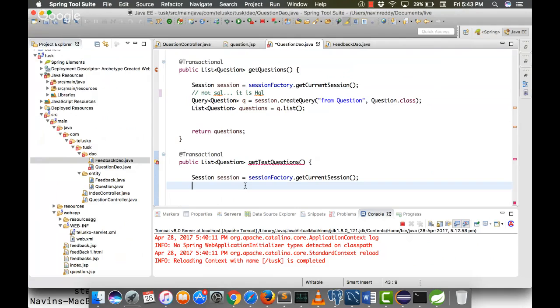So what can be done now? Can we use an SQL query in Hibernate? Yes, it is possible. We can do that with the help of native queries. So we can say native query, and we'll mention the native query with the help of questions. In Hibernate, when you want to use HQL, we use query. When you want to use SQL, we use native queries.